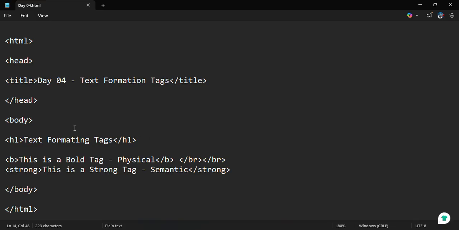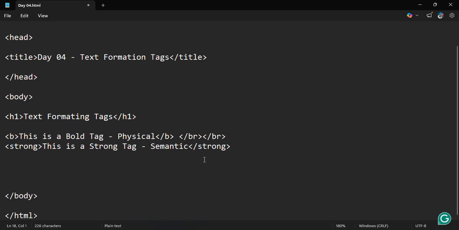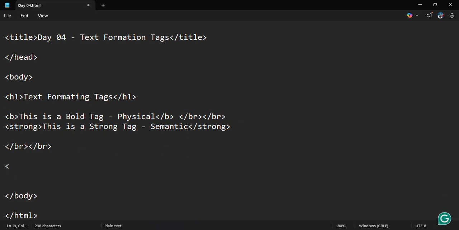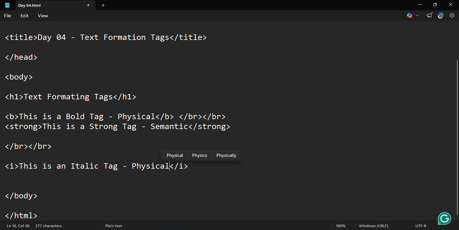Let's get back into the code editor, and inside this I'm going to write, with a line break to understand easily. First is the i tag. This is an italic tag, physical. Next one, em.